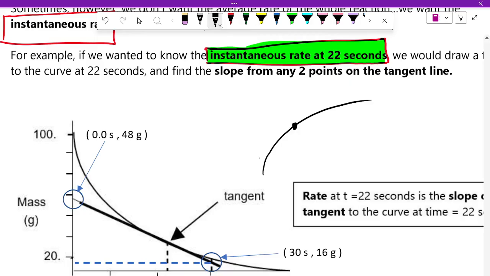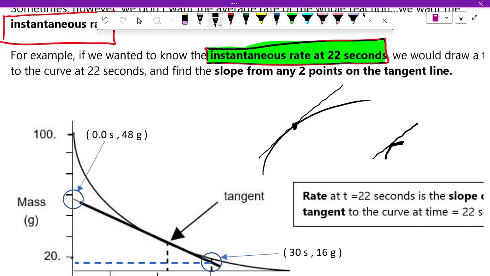I want it to go so it just touches the graph right there and then it comes off. That's even not so good. I'm going to make it more obvious. Let's make it a really, really bold curve, okay? The tangent line right there would just touch right there. Does that make sense?